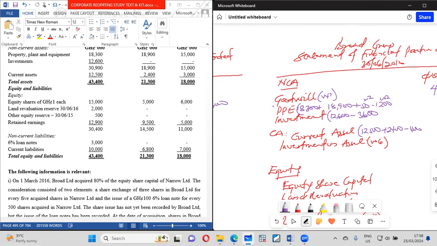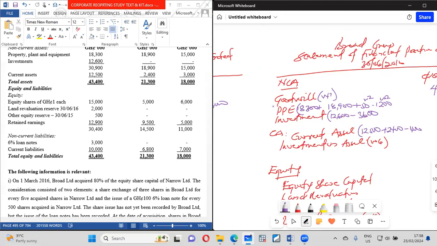Then again, there is a 9,000 left inside there. So where do you think the 9,000 is from? If your guess is as good as mine, where do you think that 9,000 will be coming from? Because that is not the only investment you have inside there. So you have to be very, very careful. I always tell students that always try and do that deduction.